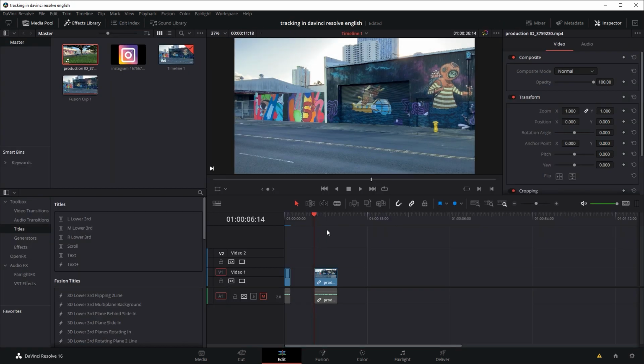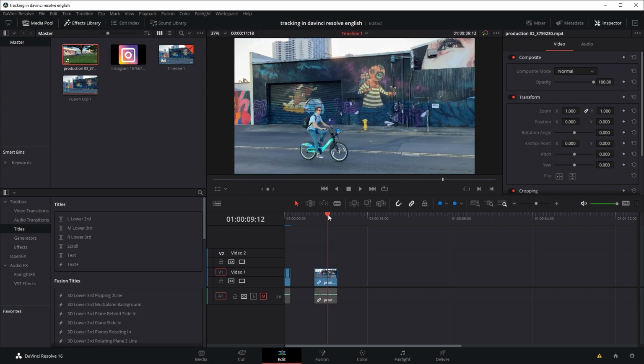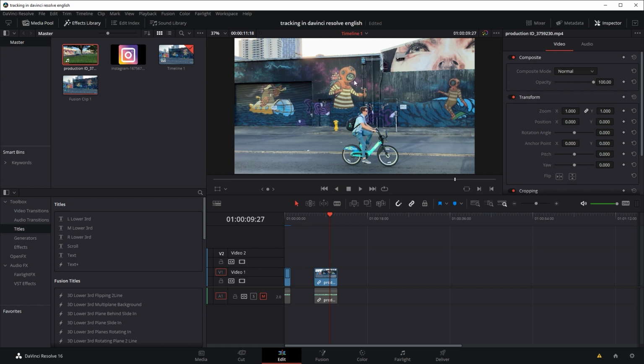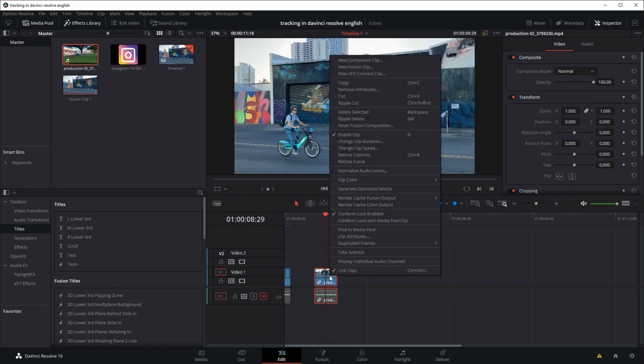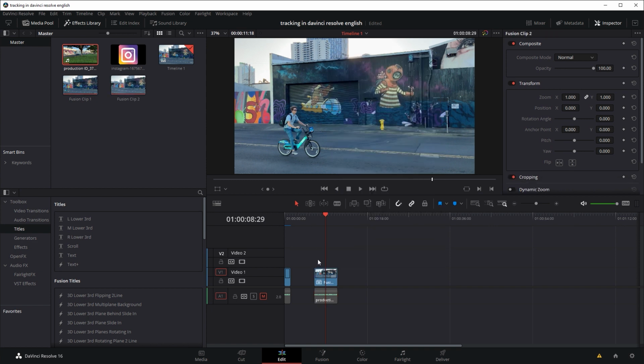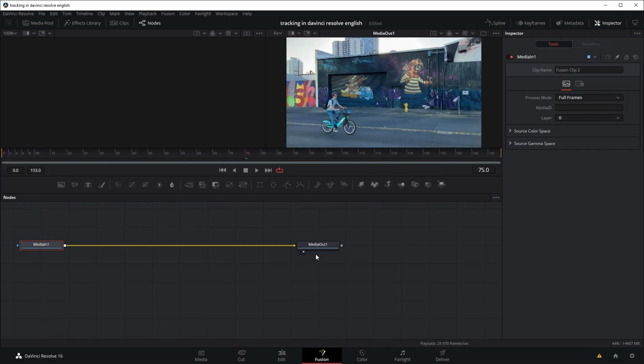For the second example, let's pretend we want to attach our Instagram logo onto this wall right here, as if it's spray painted onto the wall. So when the camera pans around, the Instagram logo will have to shift perspective correctly to look as if it's spray painted on the wall. For this example, it's basically exactly the same, but I'm just going to right click here and go to New Fusion Clip, so we don't actually have to bring in the Instagram logo beforehand in the edit tab. We'll just go straight into the Fusion tab, and the scene is basically set up from input to output, so nothing in between.